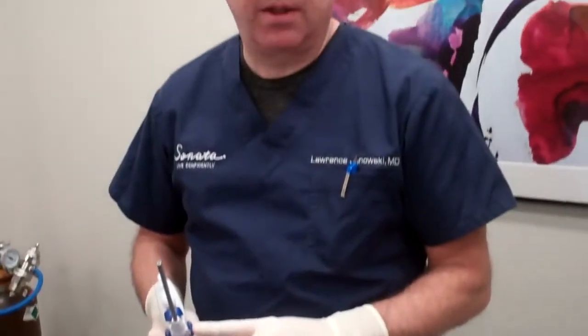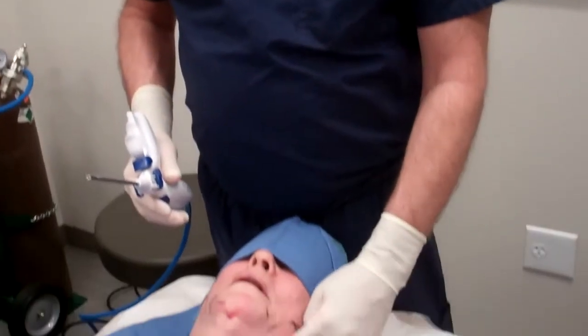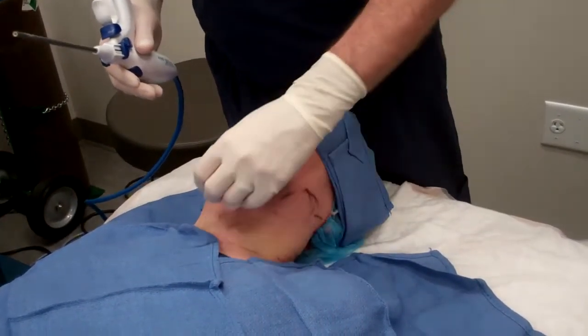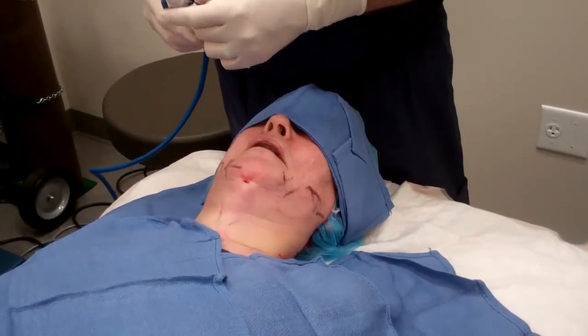I use settings of 65%, two liters — you can even go down to one liter. Remember, the gas is going to accumulate; you want to milk the gas out as you're going. I also have entry points at the base of the neck from the lipo which will let some of the gas out. We also like to monitor the temperature. We reach a goal temperature of 39 degrees in any given area, and we can segment the neck into four areas, then reach our temperature, move to the next area, and come back for a second pass. The temperature goal is important — it helps us get to the collagen tightening temperature of about 45 degrees under the skin. I'll demonstrate how to use the J-Plasma on the neck right now.